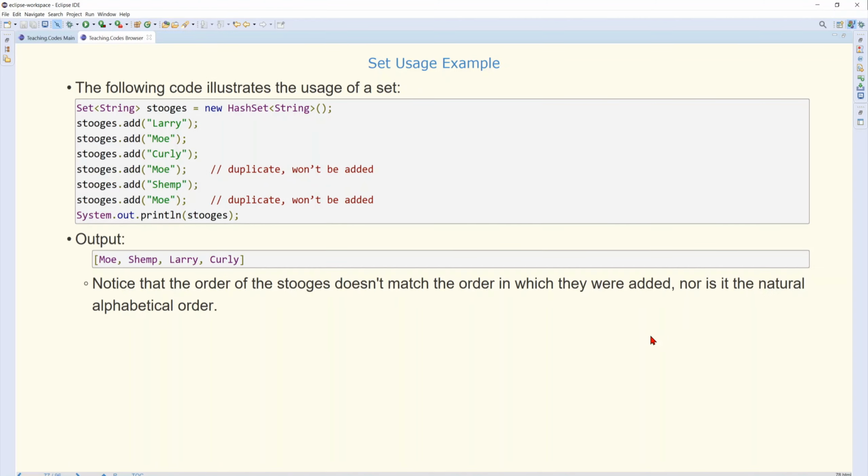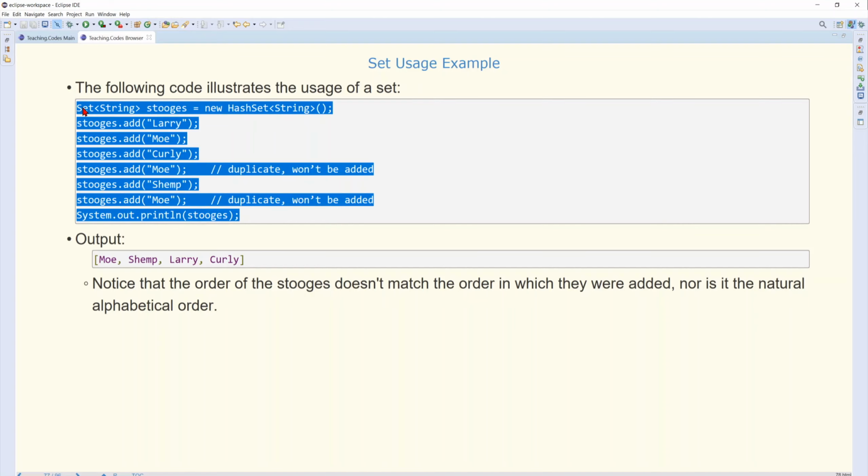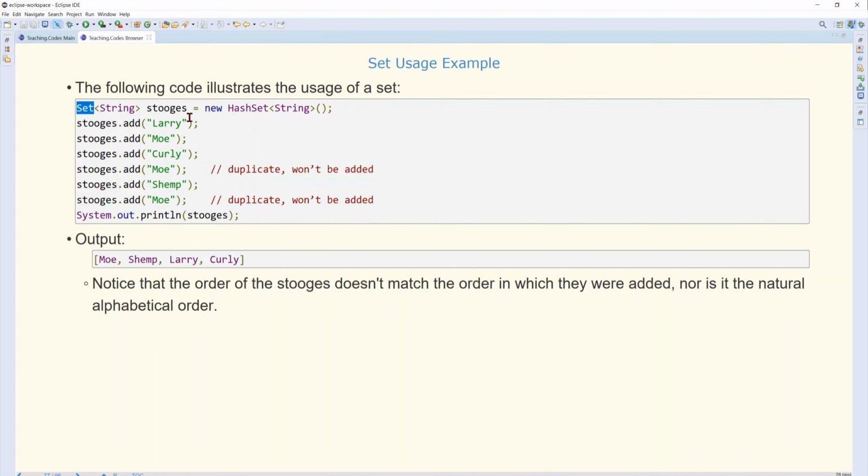Now let's look at an example that uses sets. Assume that we want to create a set of strings named stooges into which we put string names. As you can see in the example, we define stooges as a set of string, not as a hash set or tree set.